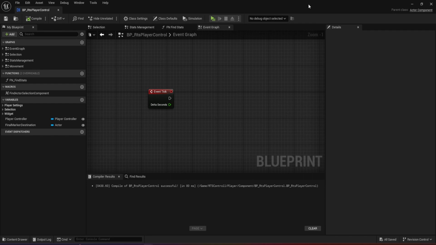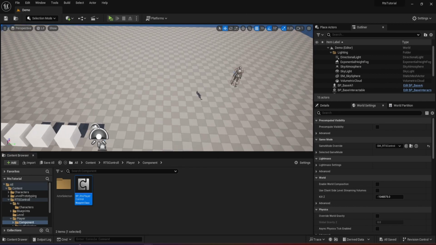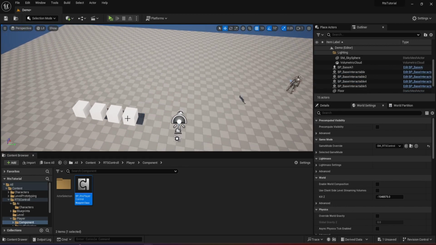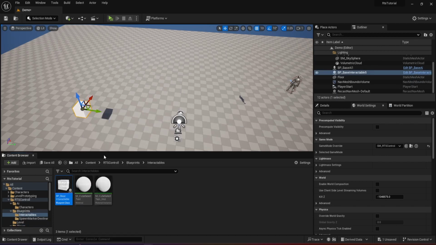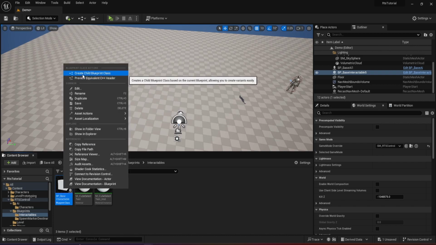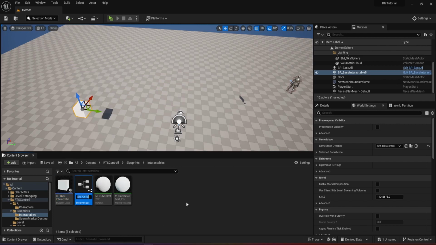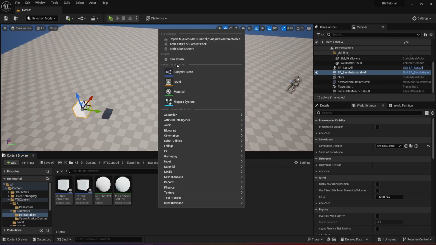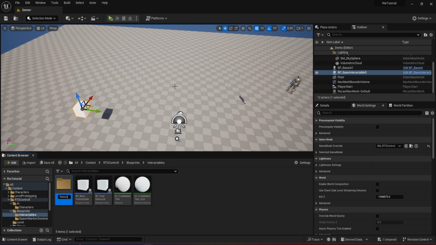So what I would like to do in the game is delete those here, for example. I'm gonna browse to assets here. So this is interactable. I'm gonna right click on this, create a blueprint, create a child blueprint class, and I'm gonna call this BP, let's say food resource. And I'm gonna right click, create a new folder called resources, and then drag and drop the resources right here.